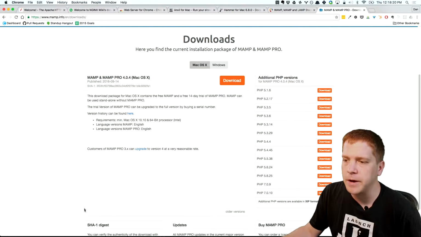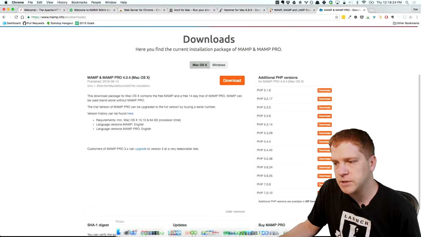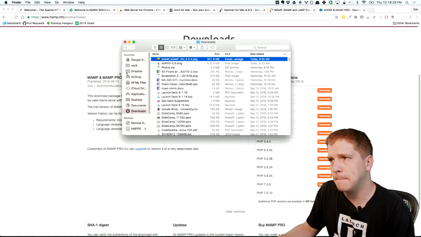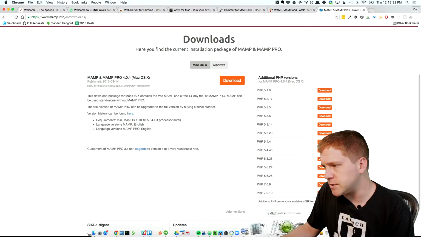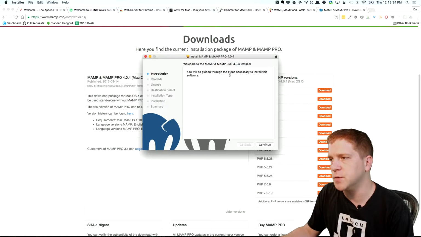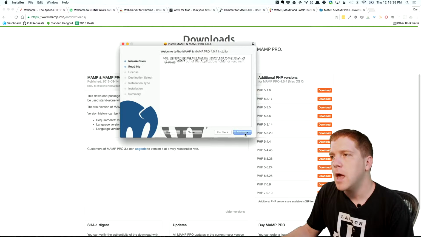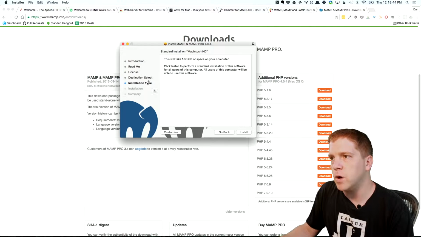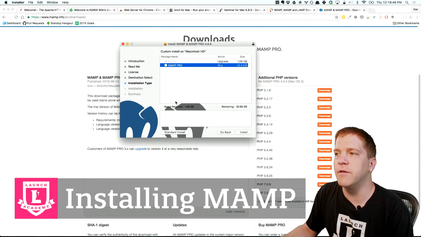When you hit the download button, it's basically going to take you through an install wizard. And it looks like this. Just bring this up. This is specific to the Mac user. It's just going to take you through an installation guide here. The thing I wanted to point out is that once you go through, you should customize your install and get rid of MAMP Pro.